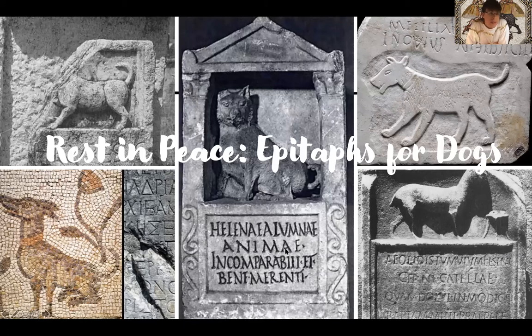Many of these epitaphs contain very moving and personalized messages written to the spirit of the dog that is no longer alive, but the idea being it's been sent on to heaven. For you to get a flavor of their tone and the message, I'll read an example from one. It's not one on the slide, but it's an example of an epitaph. And in English, it reads, "I am in tears while carrying you to your last resting place, as much as I rejoiced when bringing you home in my own hands 15 years ago."